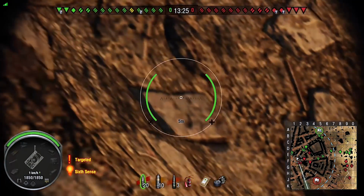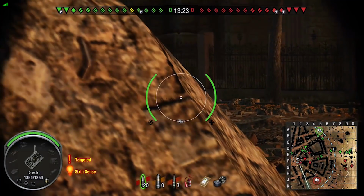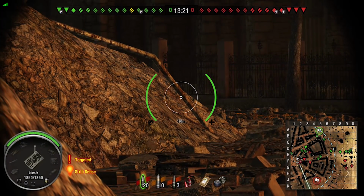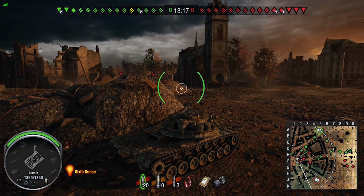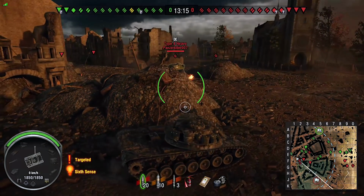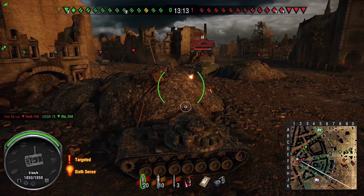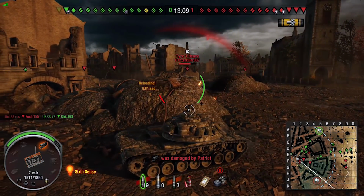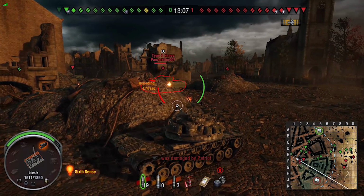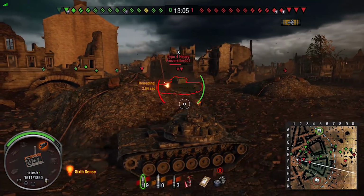Okay. That's not good. No. We're trying to bait him out. We've bounced one off his front there. There's that armour again. Careful not to show too much side. Yeah. What have you got? 45 mil? Yeah, it's not very good. Nothing, is it? The Type 4 heavy's not looking. We smash one into him. Patriot takes that chance, plays well, picks us off while we're going through. He's using his Type 4 heavy as bait.